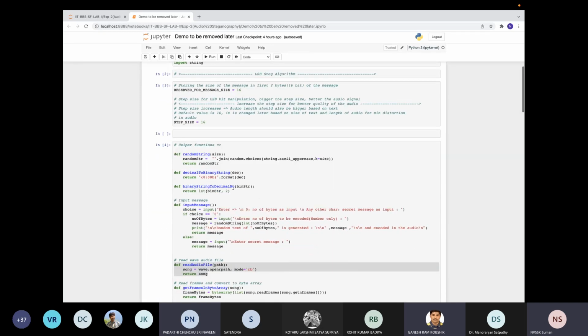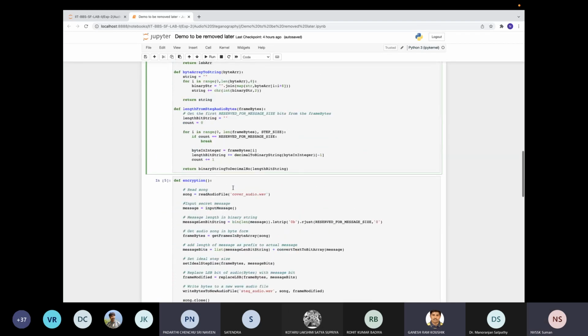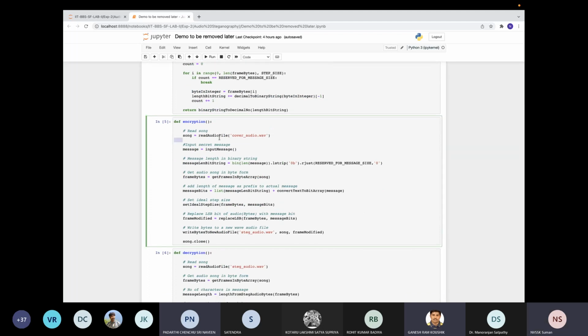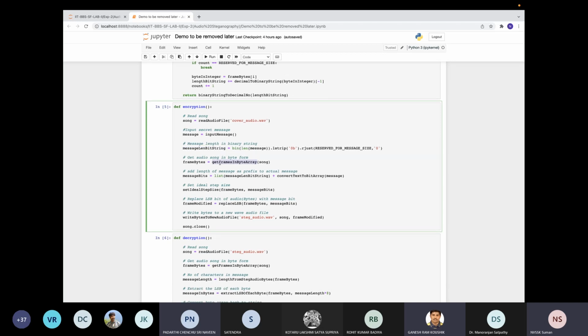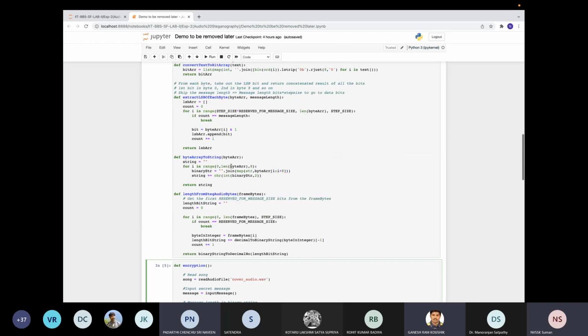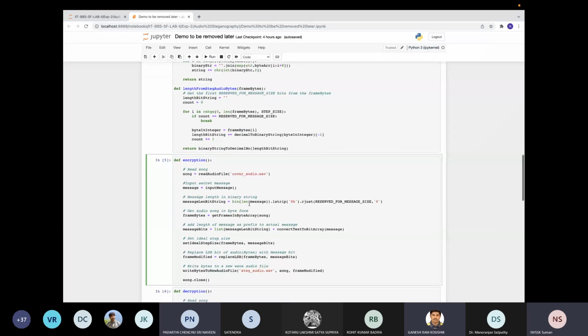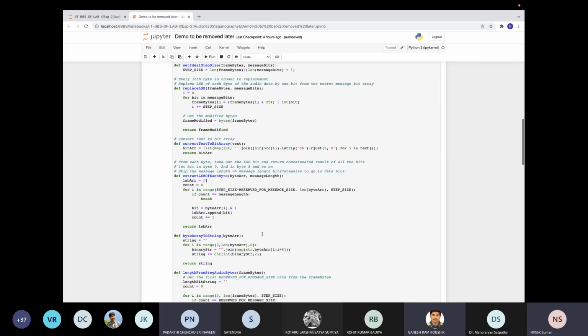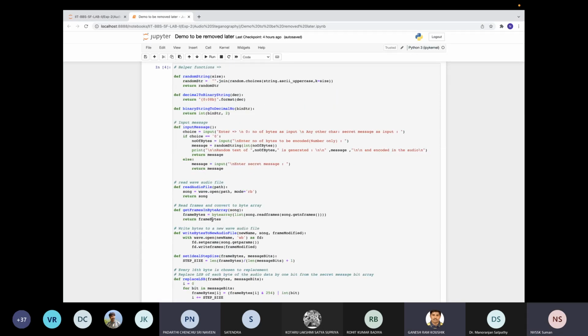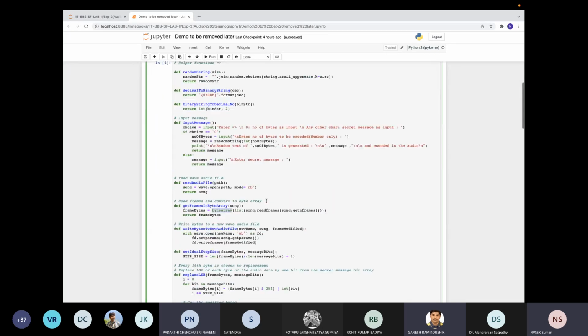So let's see what we have done here. I'm reading the audio file, I'm inputting the message, and converting the message. This is the message part, we don't worry about this. See this part, get frame: after I get these bytes, it is just like the LSB one. I just need to convert the audio signal to bytes. And how is the audio represented? That is not in this part, but let's see what this function does. Get frame in bytes, yeah, byte array.